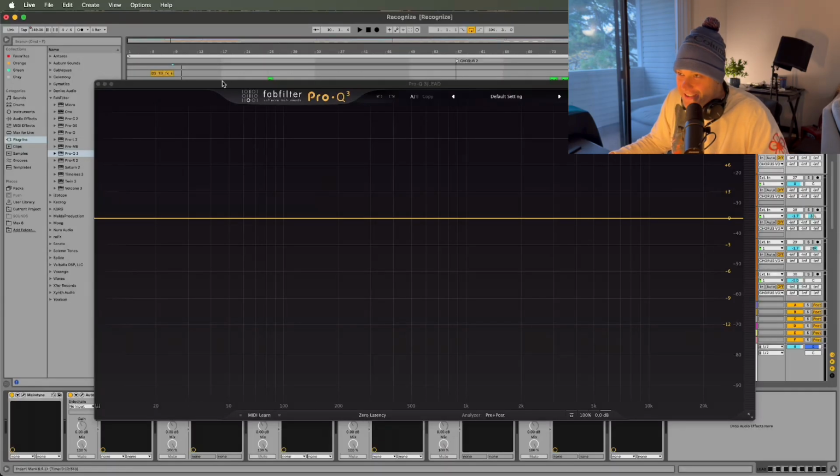I wanted to do subtractive and additive EQ in the same shot in all one video. And my FabFilter plugin that I have here just went away. And the screen recording, for whatever reason, it didn't capture it. So I was like, all right, well, instead of this being a 20-minute video, it's more like a 13-minute video. So I guess that's okay. But today we're going to do additive EQ.